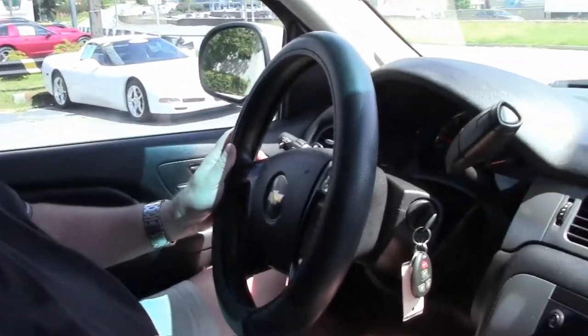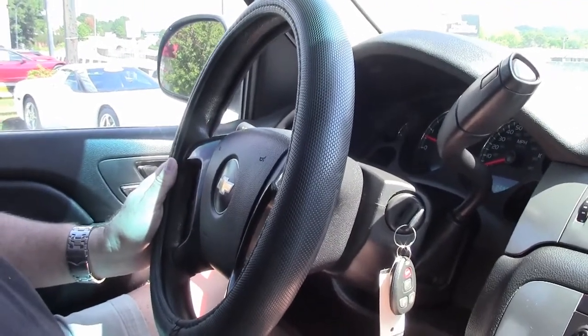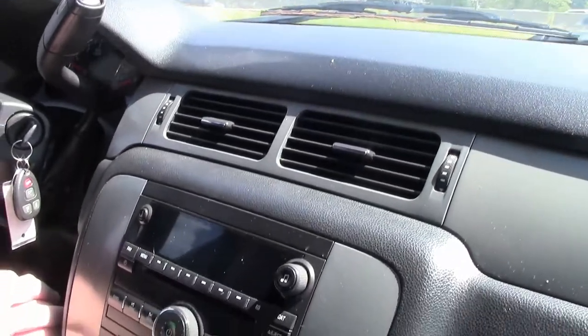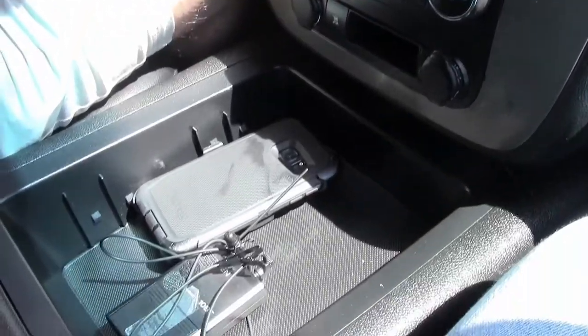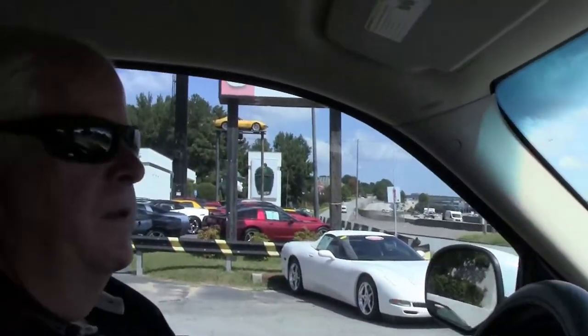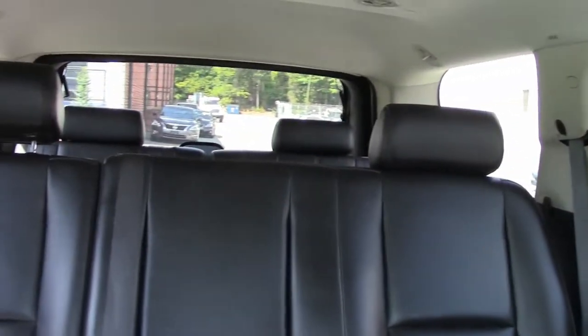We have a non-Corvette division and I'm going to take you on a test drive on this 2008 Tahoe, white with black interior. It's got a little over 101,000 miles. Extremely nice. It's a three-seater, just an out-and-out, very, very nice Tahoe 4x4. But we're going to put you on the Buy a Vet test track and we're going to let you take a look at how she rides.